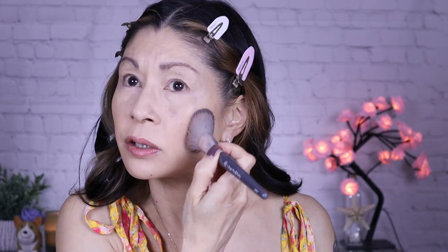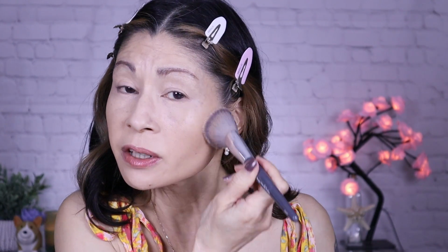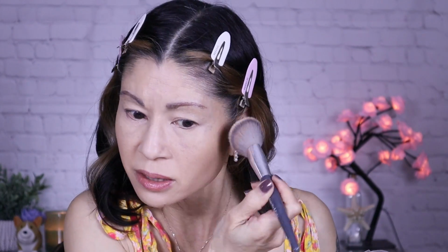Now I know earlier this week when I tested it out, I used the e.l.f. bronzing drops. That kind of lifted up this foundation, which I found super disappointing. But in my experience, this bronzer is really setting into place. It's not lifting up that foundation, and it just looks really natural on the skin. It's kind of giving my skin a little bit more dimension. My skin is not looking so flat.